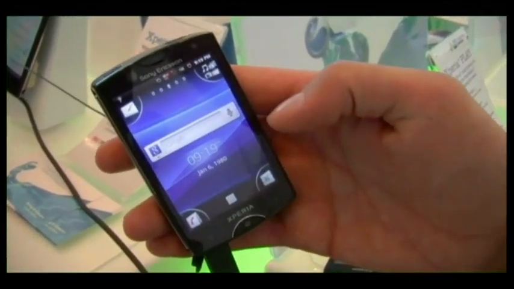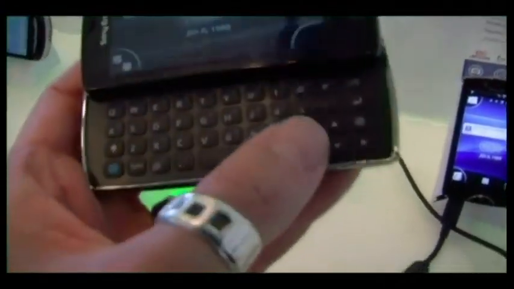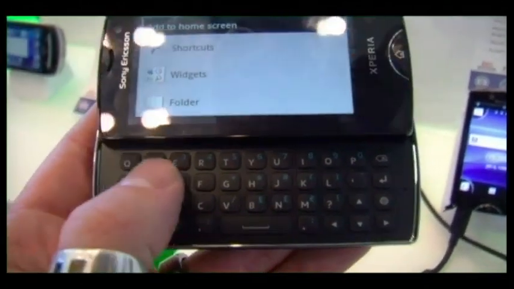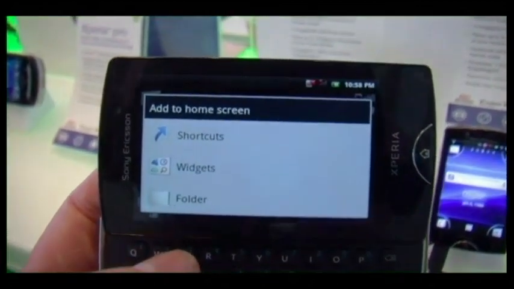And then as well, 720p HD video, which from what I understand, is the smallest phone that you can get that does that. So that's one selling point. And then, of course, they have the Xperia Mini Pro, which is a version of the Mini, but it has a slide-out QWERTY keyboard underneath. So it's that tiny as well as a slide-out QWERTY keyboard, if that's what you want. It also has a front-facing camera.